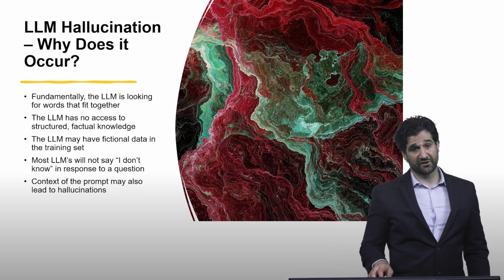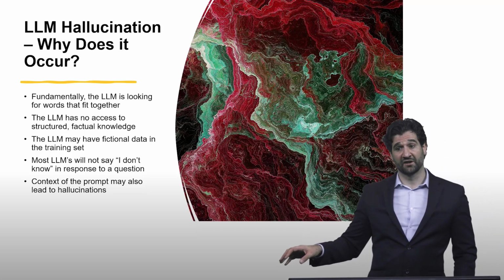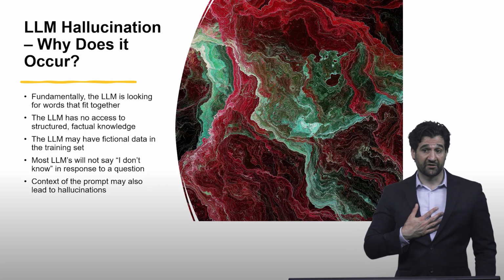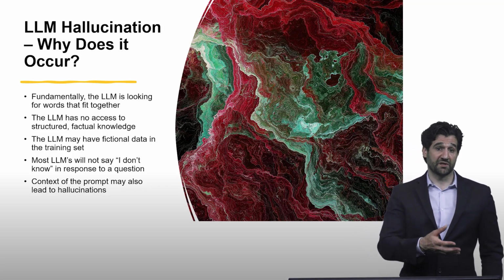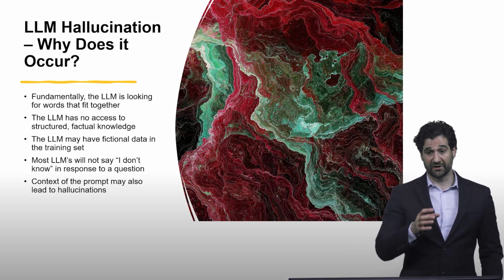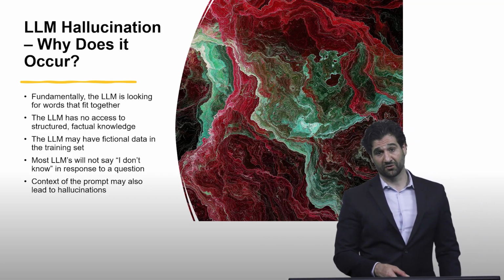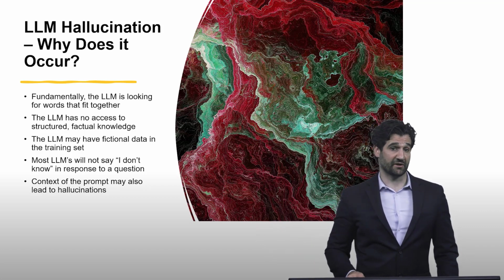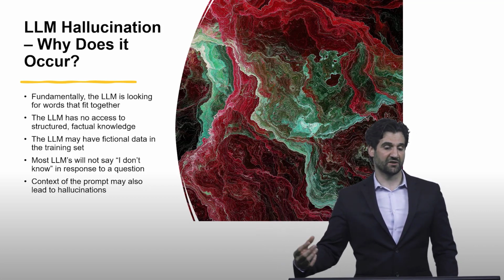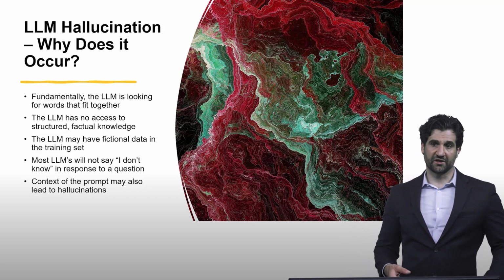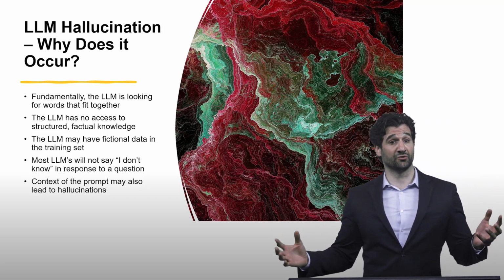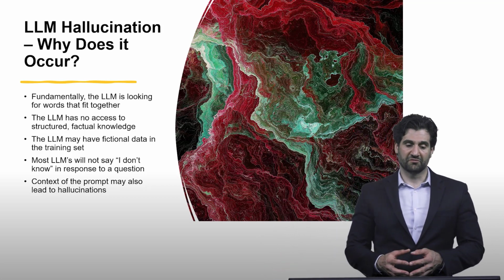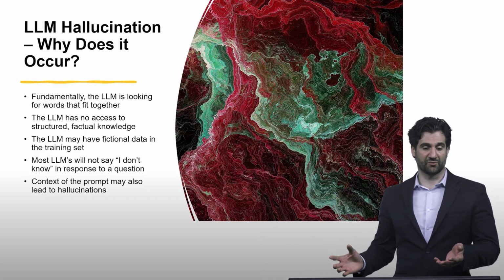The other thing is the large language model has really no way to check if it's hallucinating or not, because we check the facts by looking at other sources of information, things that are structured, things that are known to be factual. The large language model is not designed to make such considerations in the first place. So there's no way to go and check. The other thing is the data sets these things are trained on are huge, and they'll include fictional data as part of the content. So that kind of stuff can get mixed in there as well.